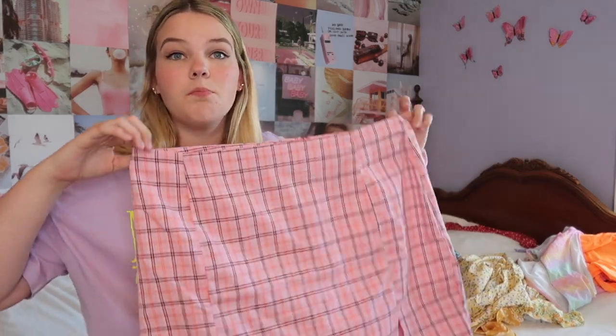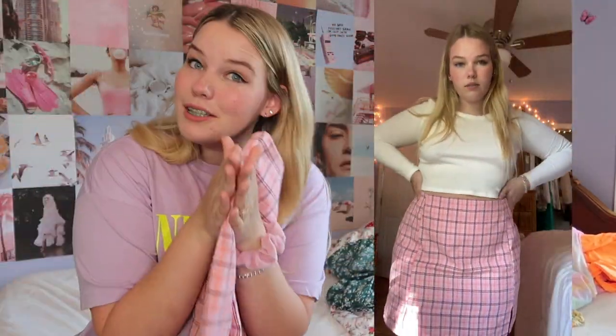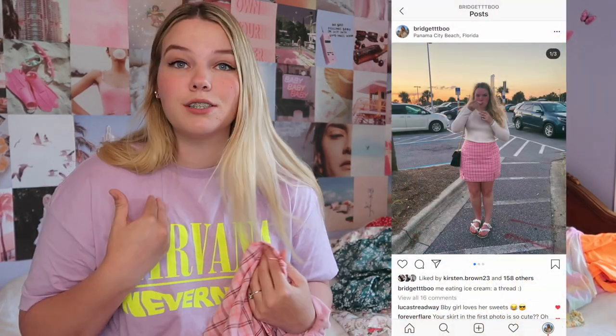Something I'm totally obsessed with — I only got one skirt, but look at the 90s Cher vibes. I actually took an Instagram photo in this one too. I think it's like a size two. I read the reviews on how items fit, because you can see reviewers' measurements and compare them to your own.